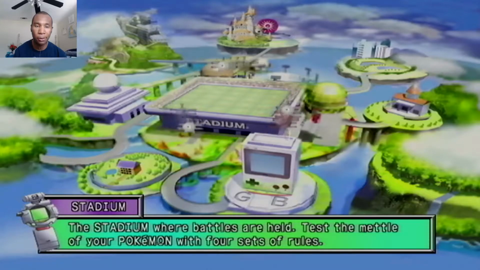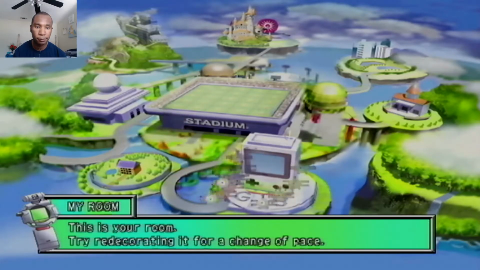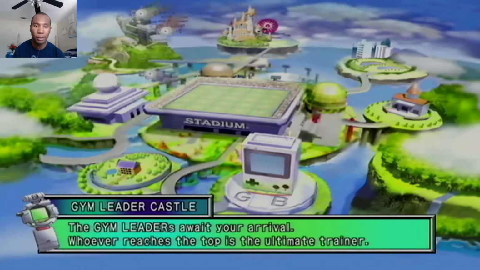So we've got the different modes here. We've got Stadium Mode, that's the big daddy right there in the center. You've got your Game Boy Tower to play Red, Blue, Yellow, Gold, Silver, and Crystal, just like you could in the first game with the first generation games. You have My Room, so whatever decorations you get in Gold, Silver, and Crystal, you can see them in 3D here. Pokemon Lab, you could use this to look at the Pokedex. You can manage items, you can trade, you can do a whole bunch of fun stuff all in 3D in the Pokemon Lab.